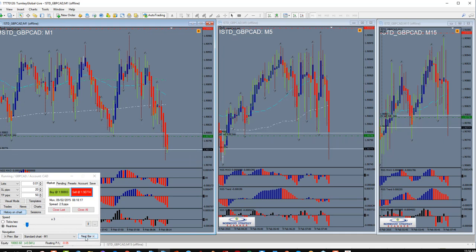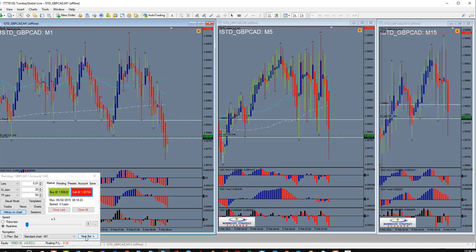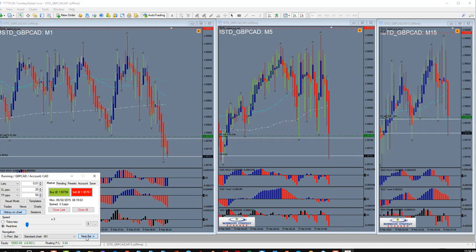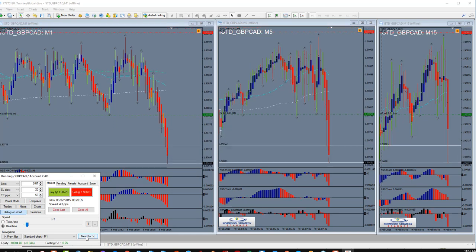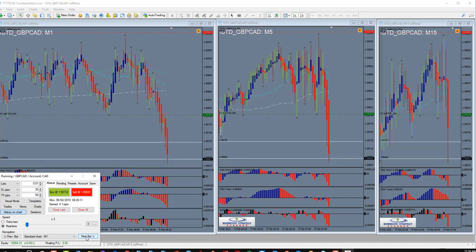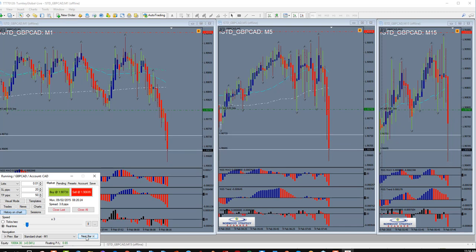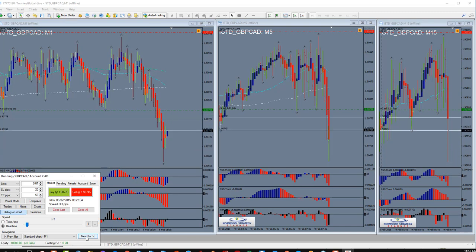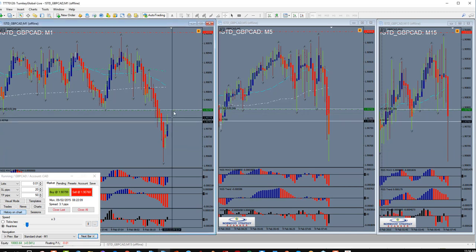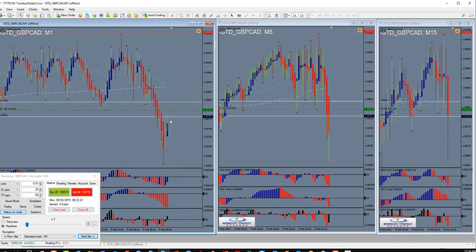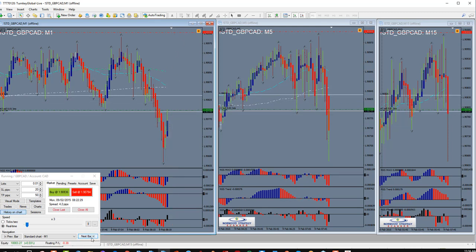There's more features I could show you about this, but this is just to give you an idea of the system is what I'm trying to demonstrate, not the simulator. This is a way to see how the system works all at one time. This is real data. This is downloaded right from MetaTrader. And so this is actually what happened at that time. Okay, how many pips did it go up? It went up 12 pips, so it may have moved a couple of pips up here on my stop.